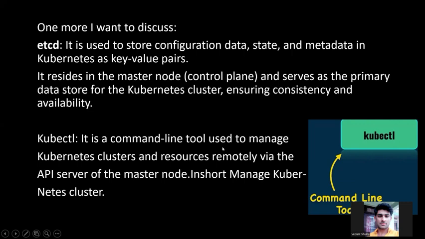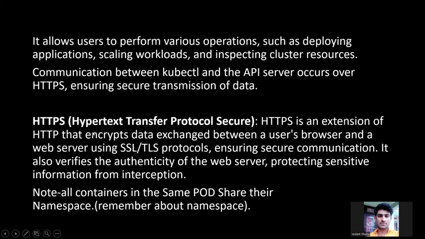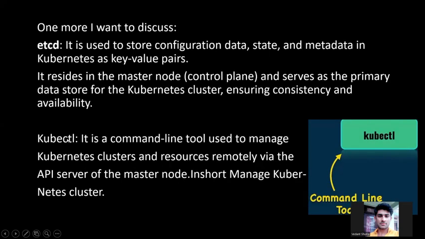Okay. So kubectl. What is kubectl? Kube is nothing but a prefix, we can say, and ctl is a command line tool used to run commands, like making a cluster and all of that. It is a command line tool used to manage Kubernetes clusters and resources remotely via the API server of the master node. In short, it manages the Kubernetes cluster. I will tell you, kubectl is a tool. It is not a component.